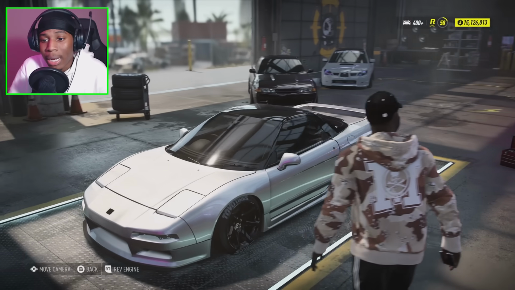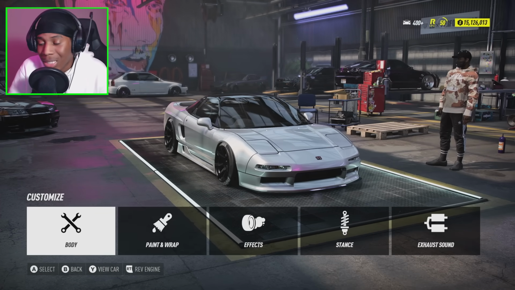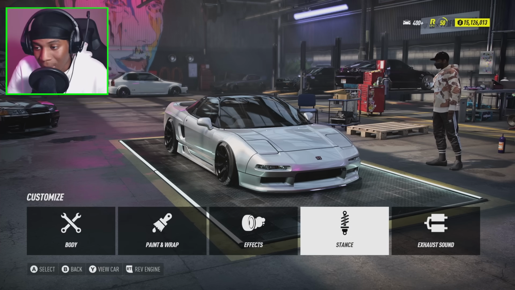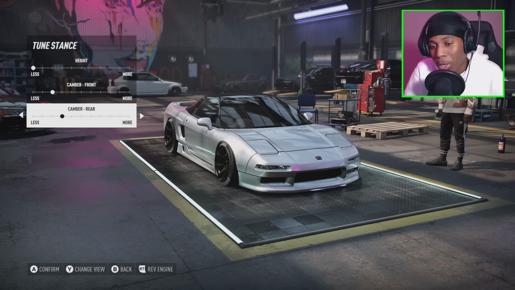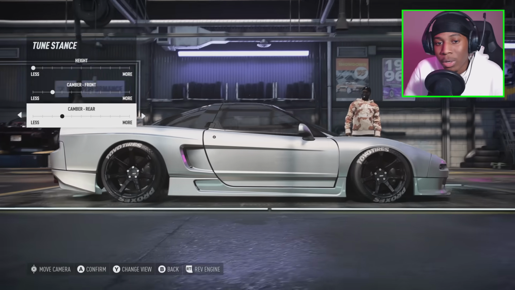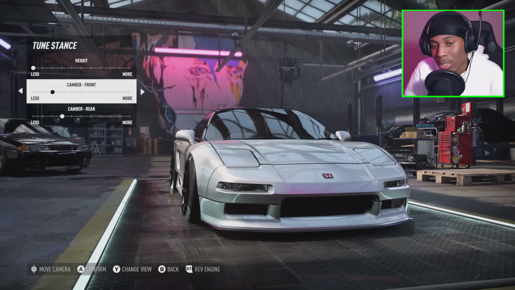So we're gonna take this thing outside and go do a couple of races, man, set a couple of lap times and see what it's working with. Before we do that, I'm gonna get into the stance and show you the exhaust sound. I have the ride height lowered all the way, and I have about 30% negative camber in the rear and 20% negative camber in the front. Not too much. I didn't go super crazy this time around.